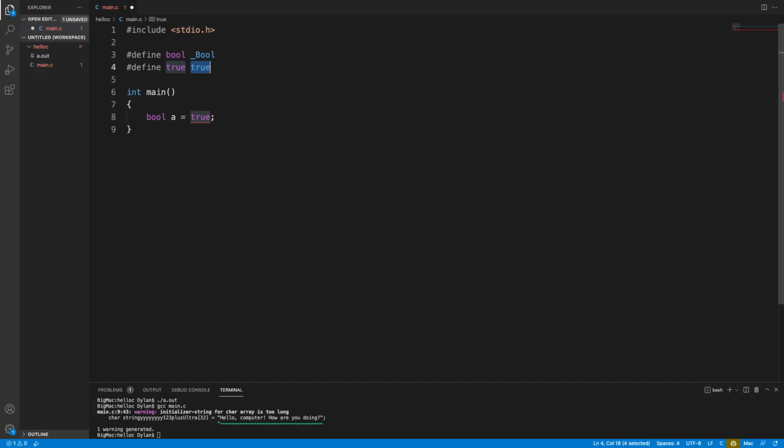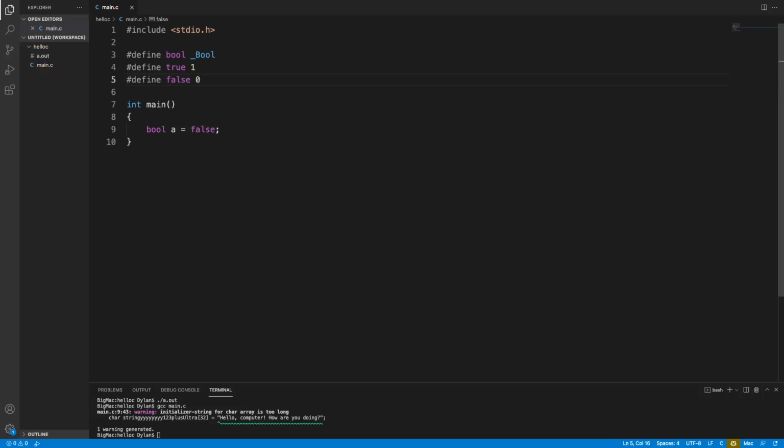Well, remember how I said earlier that 1 is equal to true? We can just replace everywhere it says true with 1, so that works perfectly. But what about false? We haven't done that yet, and it still doesn't know what to do because it doesn't think false exists. Well, we can just do the exact same thing with false and 0, because remember, false means 0.